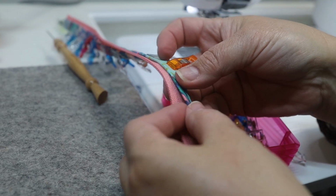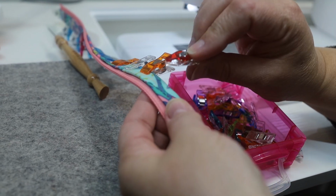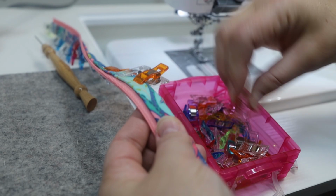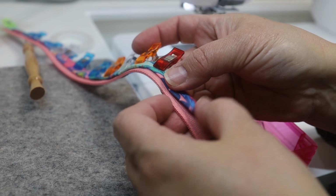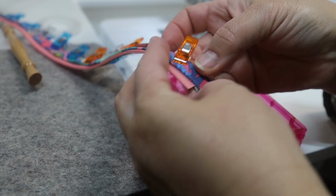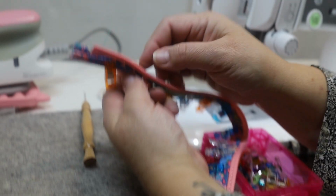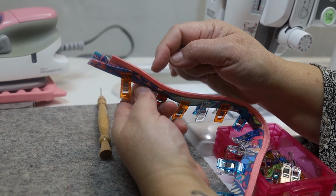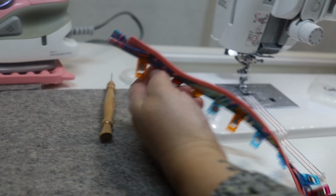Like I said, I think everybody in my family's got one of these things. Okay, so this is another binder clip, an eensy beensy one. I don't want to use that one. I want the wider one. I have these binder clips in every size and color you can imagine. I use them all the time. Now, this is a little longer down here. I don't care about that. That's just the way it worked out. So this is ready to sew down, okay? My fold is on this side, and the opening has the zipper trapped in the middle. So it's a zipper sandwich. Top, zipper, bottom, okay?